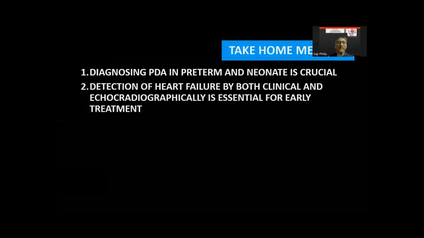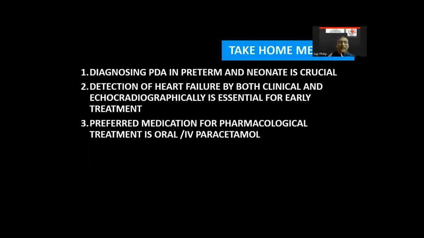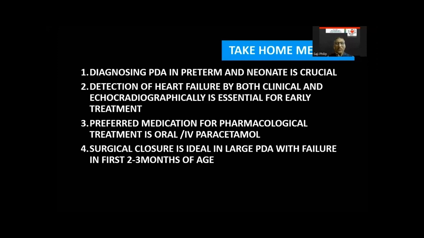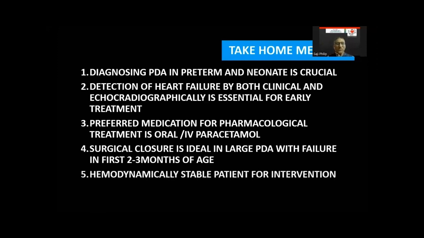Take home message is diagnosing PDA in preterm and neonate is crucial. Detection of heart failure by both clinical and echocardiographic means is essential for early treatment. Preferred medication for pharmacological treatment is oral or IV paracetamol. Surgical closure is ideal in large PDA with failure in the first 2 months of age. Hemodynamically stable patient for intervention. Thank you once again.